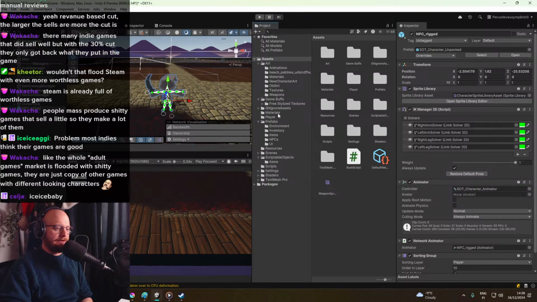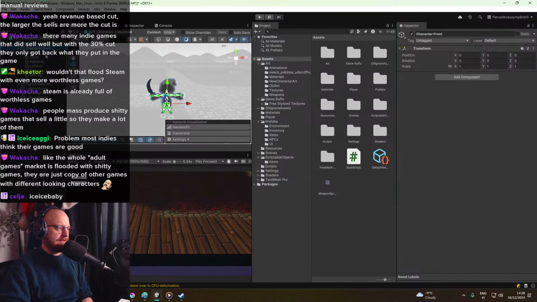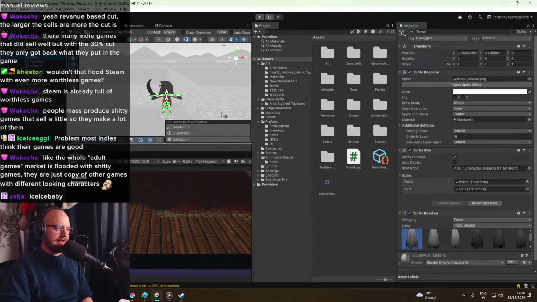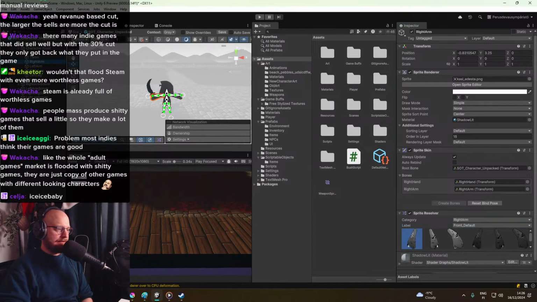Let's see how we can do this. We're gonna change these heads into the black versions. So this is gonna be black. This is gonna be black front. Front black. It's gonna be right arm black. Side black. It's gonna be side black as well.